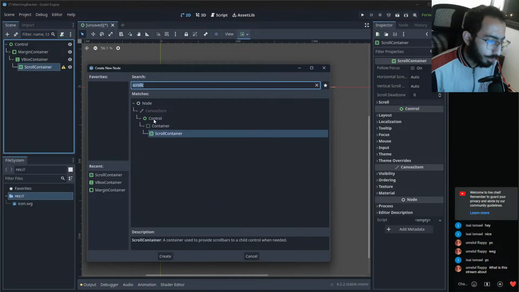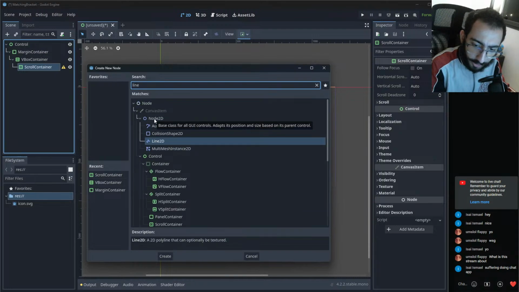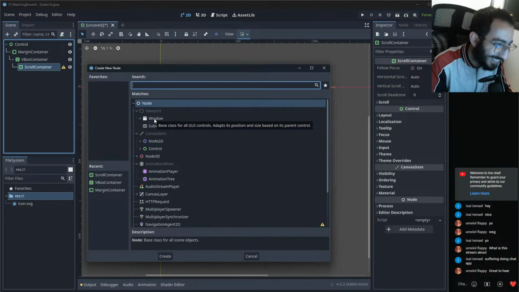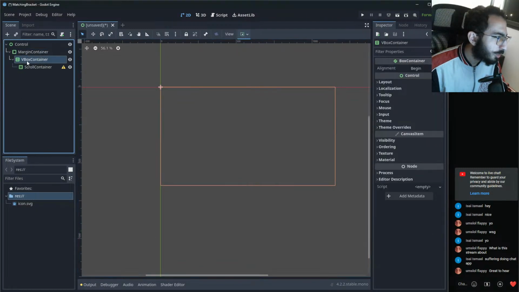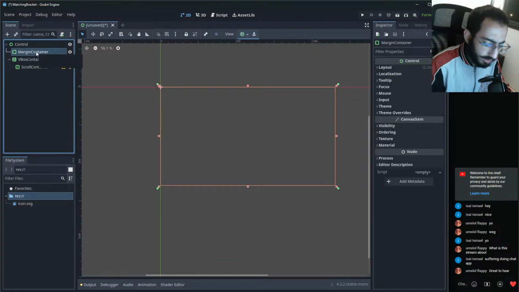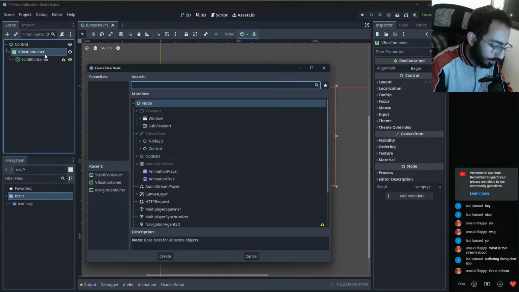Okay, so we got a scroll container. We're also gonna need a line edit, pretty much. Okay. Actually, let's remove the margin container, really. Let's remove it from there. And I'm gonna put it here instead.